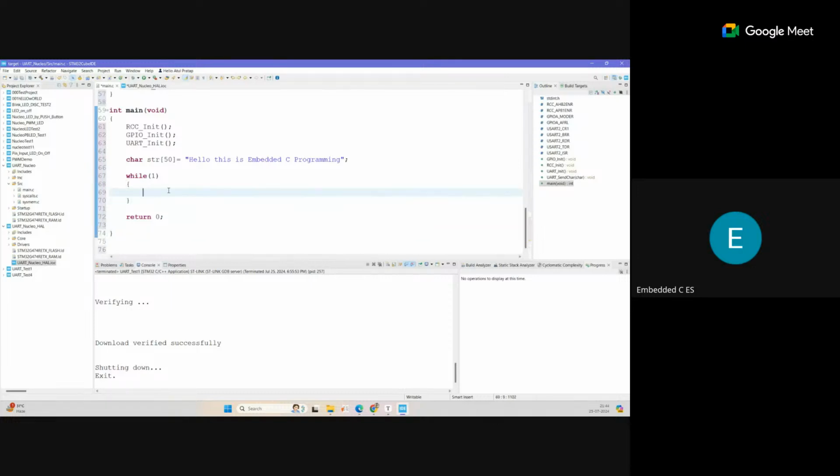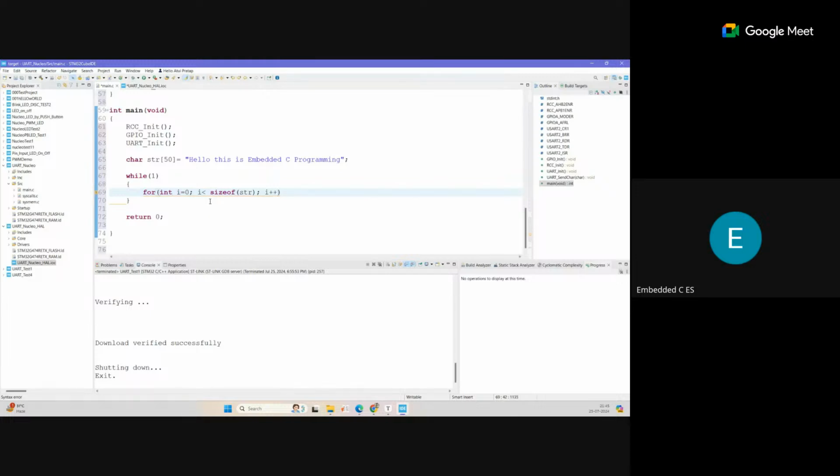So now inside this while loop, we will send our data. So that means we will run a loop. So for, and we will send our data character by character. So for, and we have now int i equal to 0, then i is less than. So what is our string? So size of this str. Okay, so we will write this i is less than size of str. Okay, and now then i plus plus.